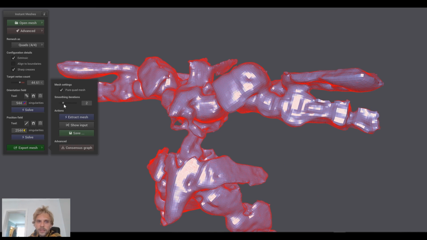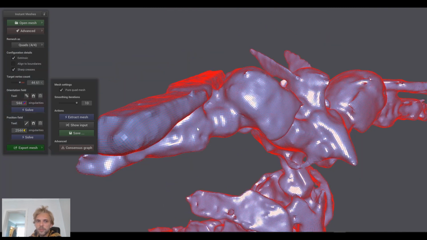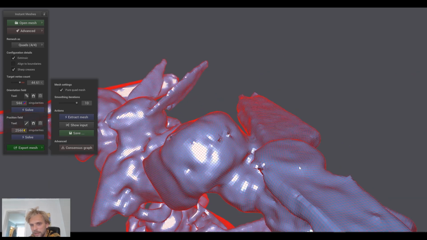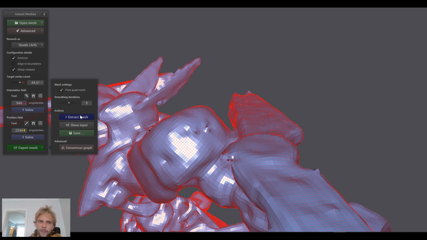Then there are these smoothing iterations. I'll just do 2, or can I do like 10 just to show you how it smooths everything out, right? So this is with 10 smoothing iterations. It's a little bit smoother, a little bit nicer. But I'm just double checking if I'm not losing any details. So this is with smoothing iterations 10, and this is with 0. Yeah, we're not losing too many, so I will just do smoothing iterations 5, just to get some smoother stuff.